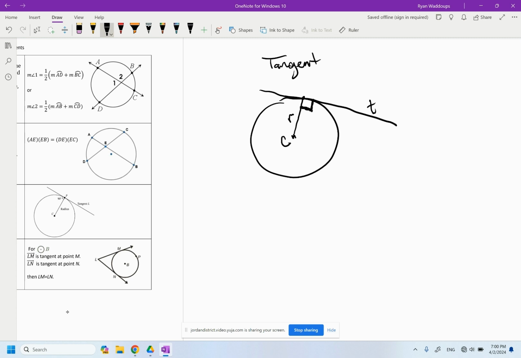The other thing is that if there are two lines tangent to a circle from the same point, so if I draw another tangent line out here and it's tangent at that point, the radius that meets at that point is also at right angles. If we call this distance x, the length from the point of tangency to the common point, this distance over here would be the same. So this distance would also be x. Whatever those distances are, they will be the same if they're tangent to the circle from the same point.